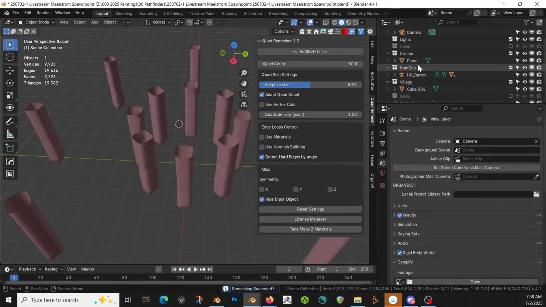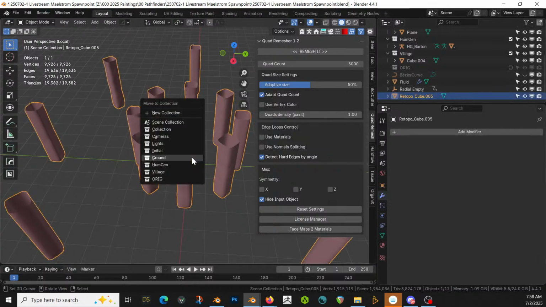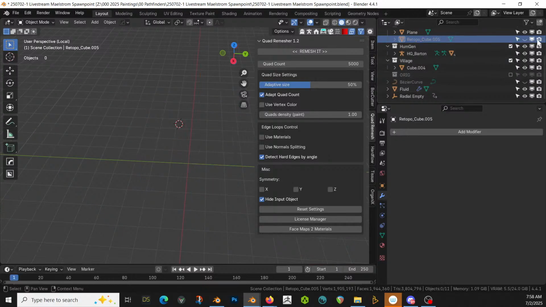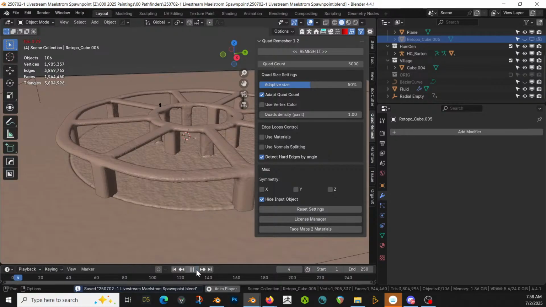Get rid of the original and move this to ground. And hide it. Okay, now we play. Add. Now it's playing nicer with that.